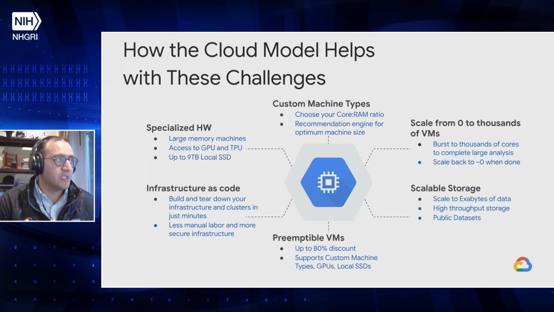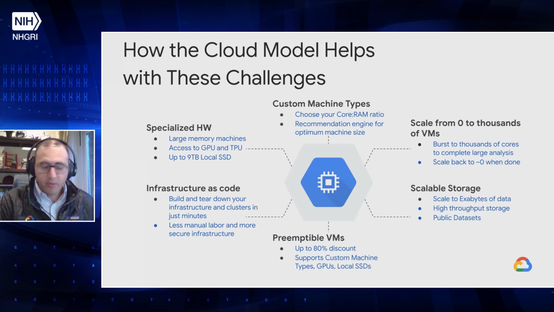Another advantage is custom machine types. You can shape the virtual machine or compute resource for every step of the pipeline. If you're running mark duplicates, it's single threaded, so you don't need a large machine. Then you move on to the next step, variant calling for example, and you need a 16-core machine. So you can customize the exact amount of memory and the exact number of cores for each step of your pipeline.